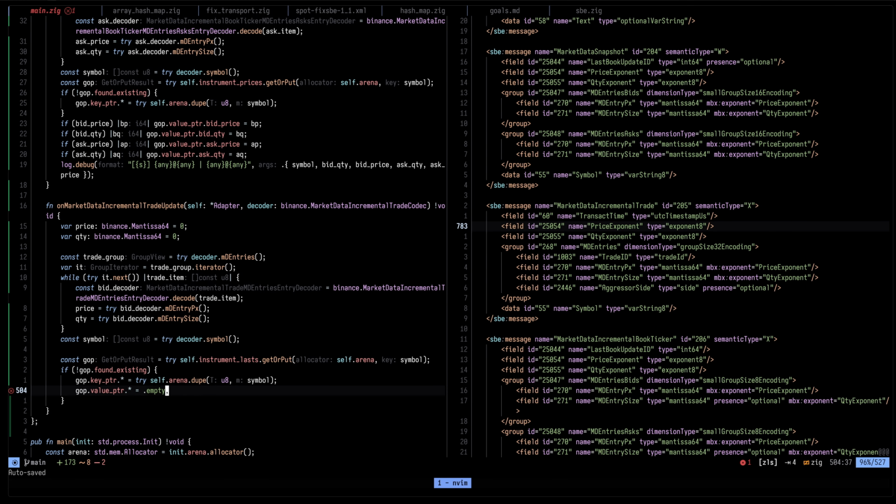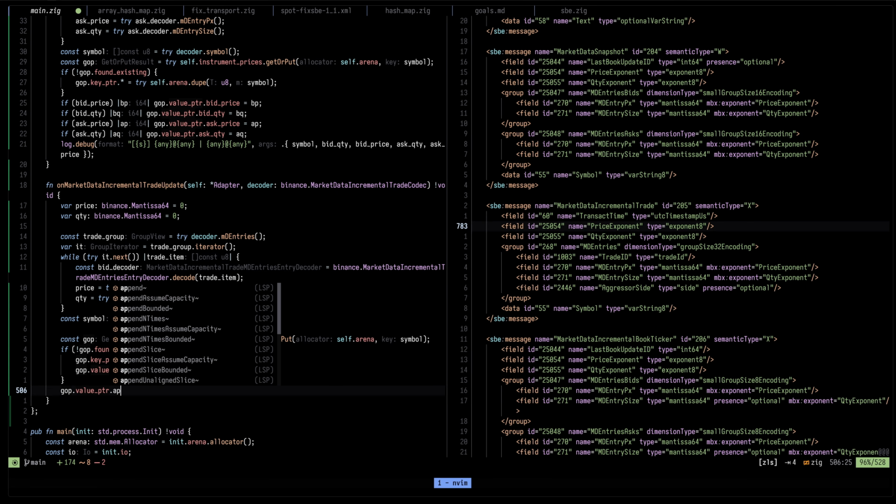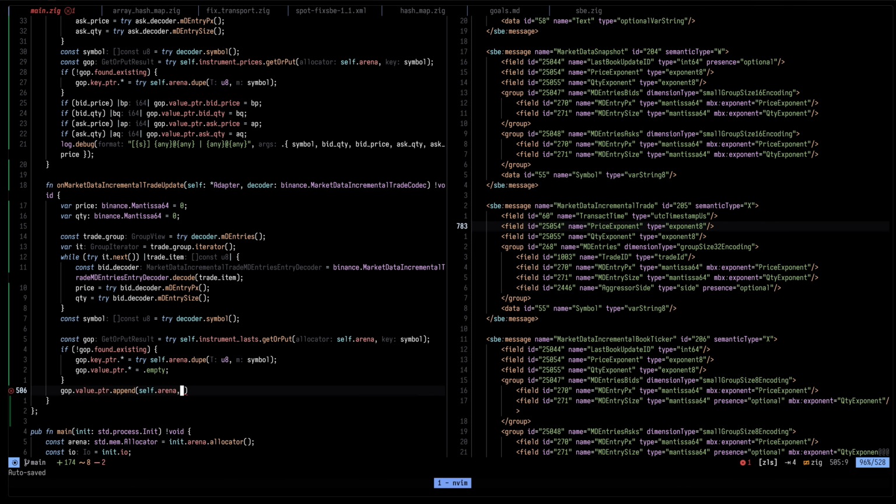Yeah, sure. And here we should go for dot value pointer dot, I guess insert or append. Yeah, sure. Takes in self.arena at this point, and we are going to need to create this guy, don't we?